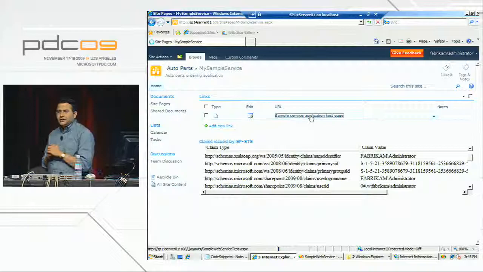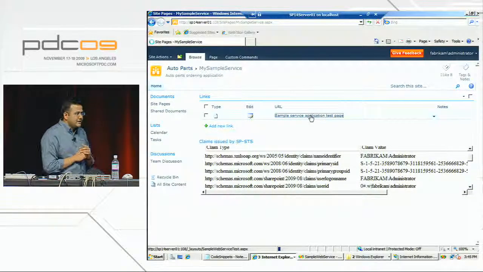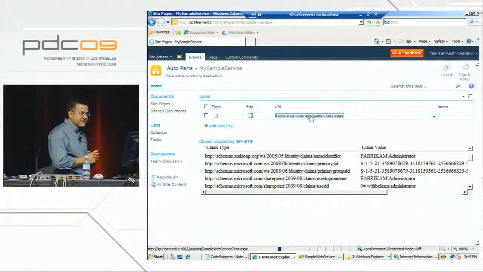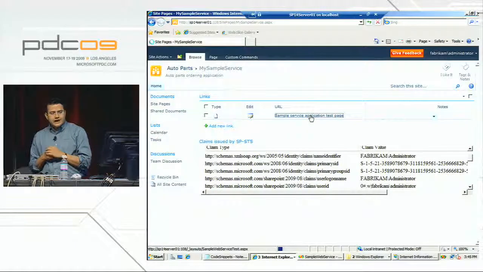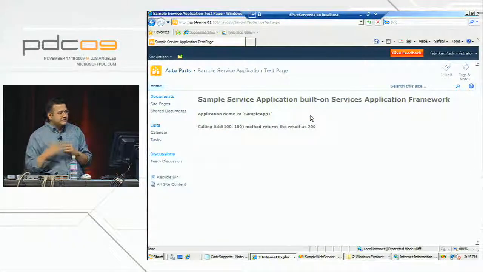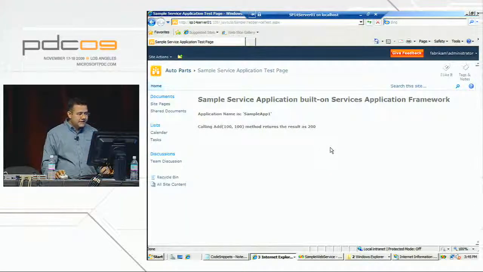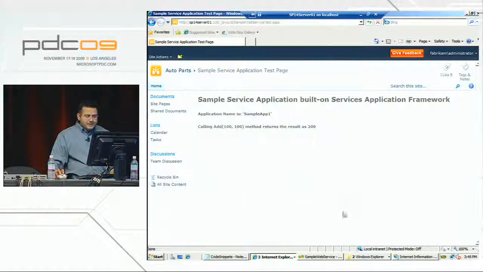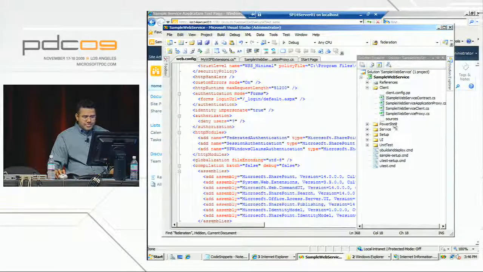Now it started doing, this is the web part that I have included here. So it goes to the STS, presenting my user token, which is fabrikam/administrator, and now gets back an ACTAS token, gives that back to the sample service. Sample service says, okay, you're good to go. The framework, the gatekeeper, says yes, I accept the token, and then the application is now available for me. So it's a very simple application. I mean, the concept, the code that does all this magic is, let me show you right here.